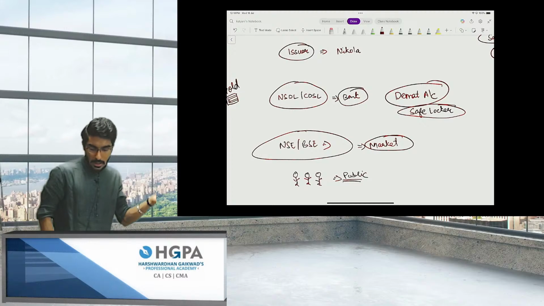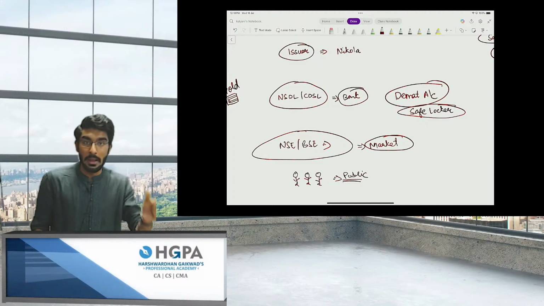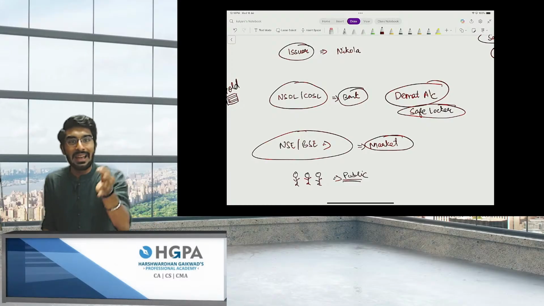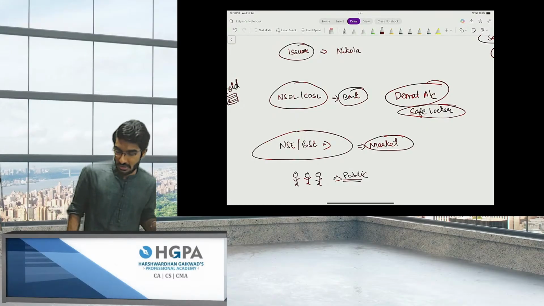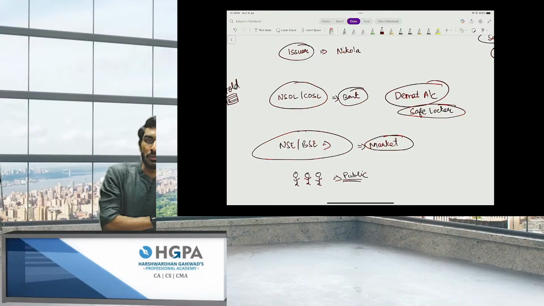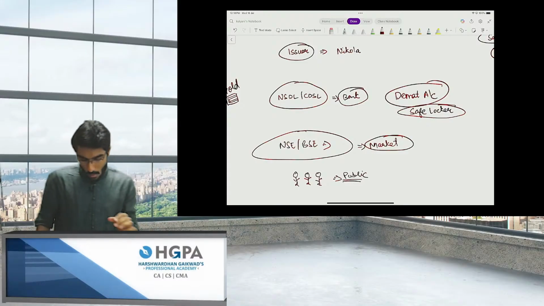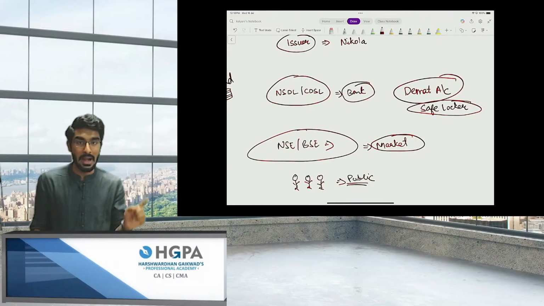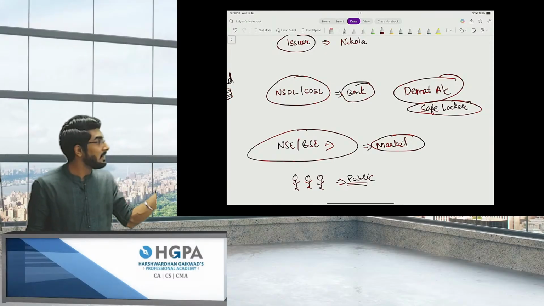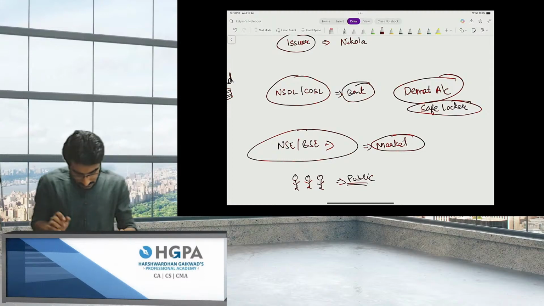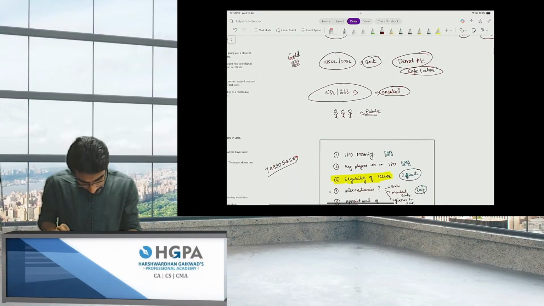Issuer is the company, NSE and BSE is the market. In case if you want to sell or buy your shares, you will go to the market, that is National Stock Exchange and Bombay Stock Exchange, people. And what is the meaning of NSDL and CDSL? NSDL, CDSL are the bank, and bank contain digital locker. Digital locker means what, people? Demat account. Now, NSDL, CDSL full form, people, National Securities Depositories Limited, and CDSL means what, people? Central Depositories Services Limited. Cool, people. Till here, yesterday we have completed.